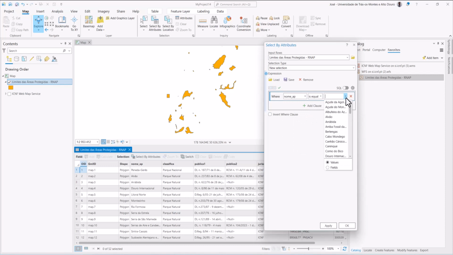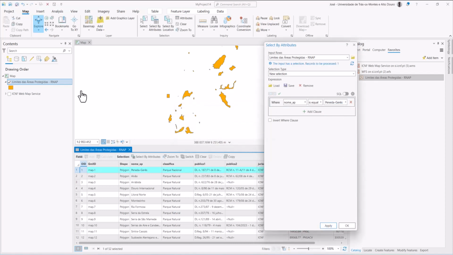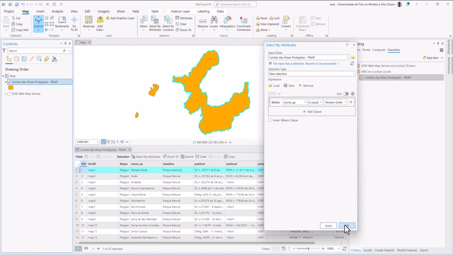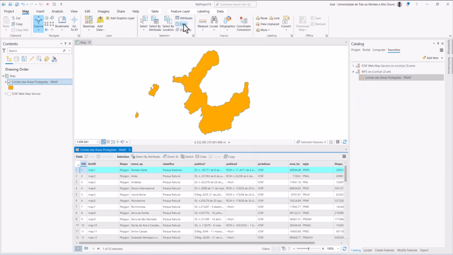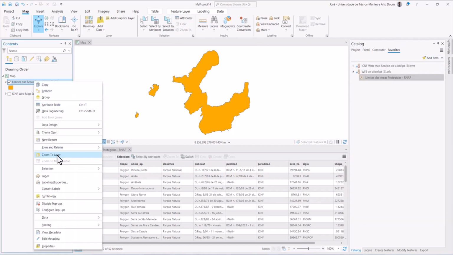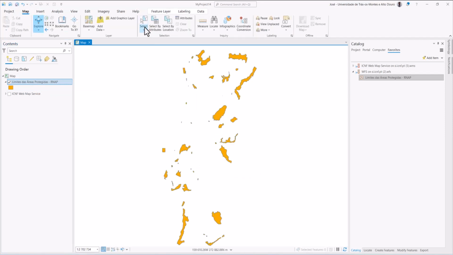Access to the layer's attribute table makes it possible to analyze the data based on the attribute values. Access to geometry makes it possible to analyze data based on the spatial position of polygons. If you consume the data directly from the server, you cannot edit its geometry.